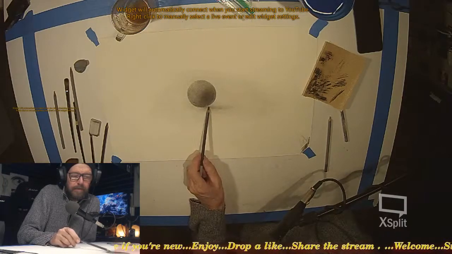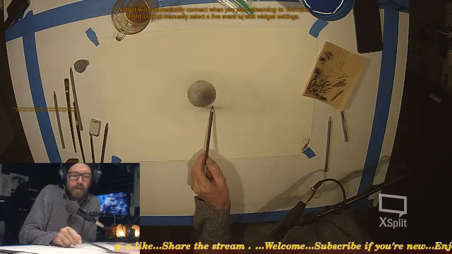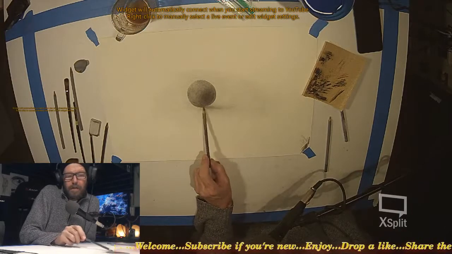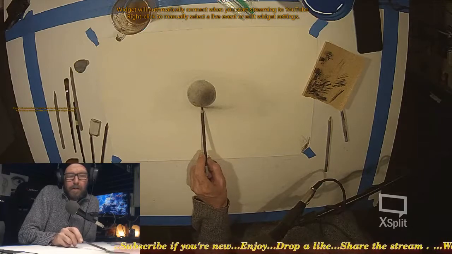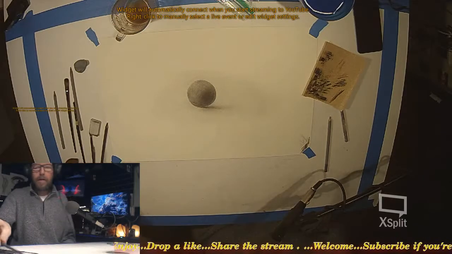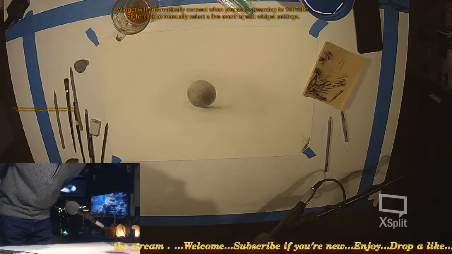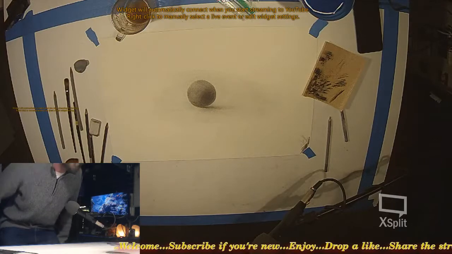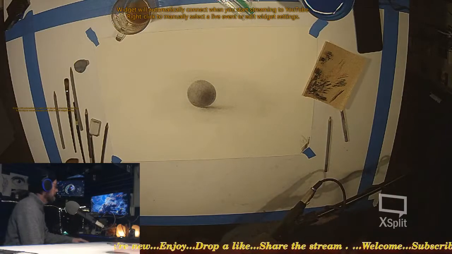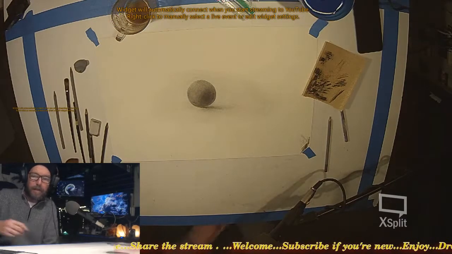What do I know? That was a little dark. What am I, crazy? Alright. Sideways ball. Still, I don't think we have a table per se. But it doesn't look that bad.